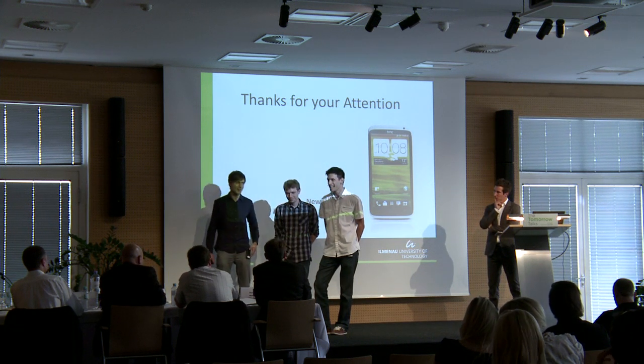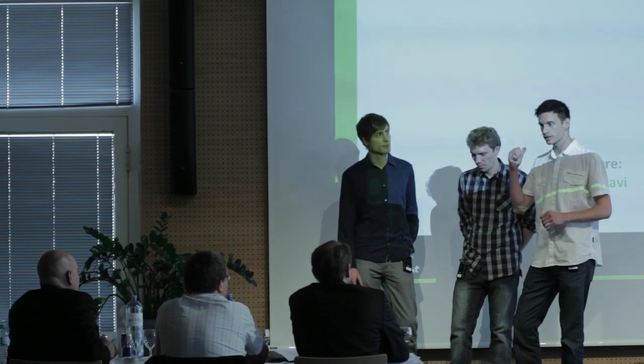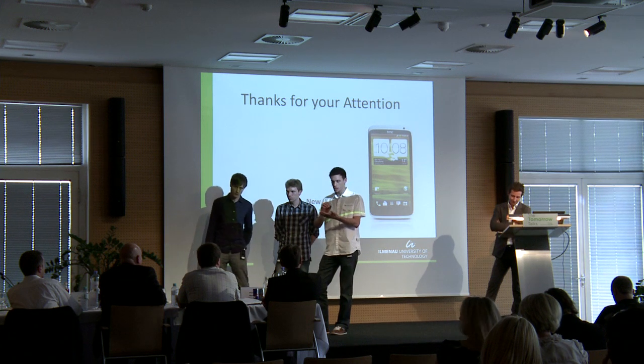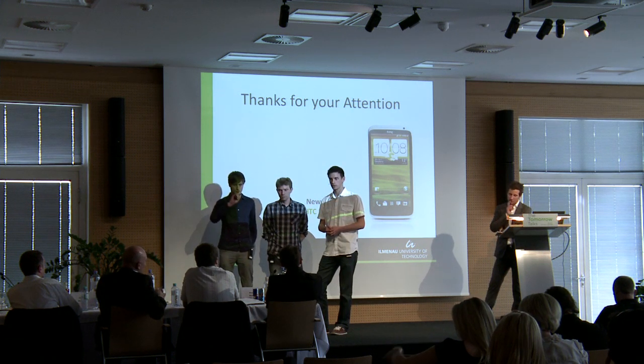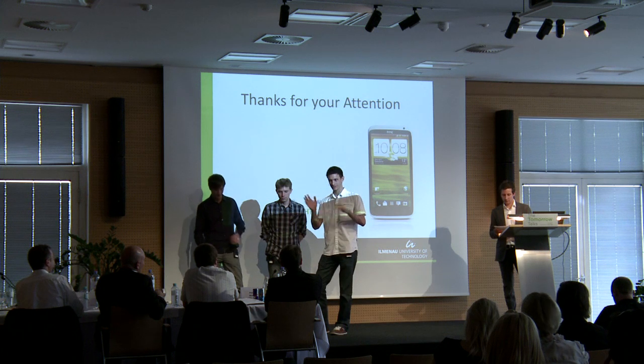Okay, I hope I can remember. So the first question was about step length. In this prototype, we assume the step length because you must type in your body height, and from the body height it calculates your step length. But of course, you're right. It's not exactly your personal step length, and also on your way, your step length can change, for example if you run, and it can be really a bit different. But you have the choice to manipulate the small difference, so you can say, it's not exact, so maybe a bit smaller or a bit wider. So you have good chances, and there are other ideas we have to calculate the step length, maybe by using GPS, but that is too much.